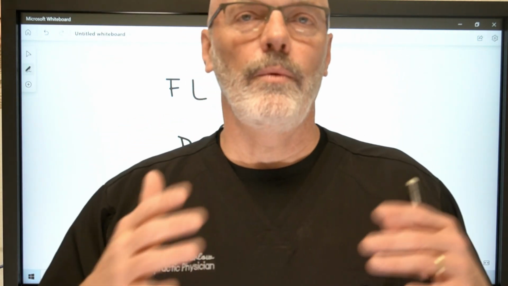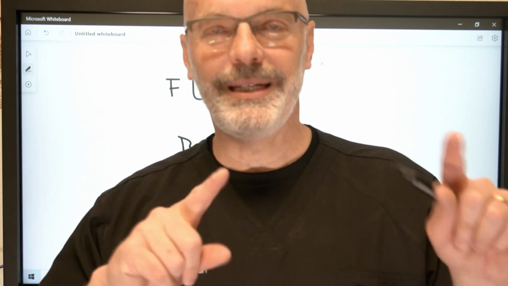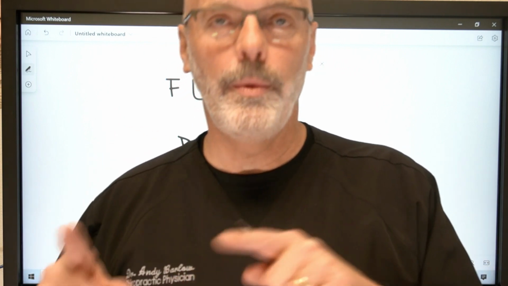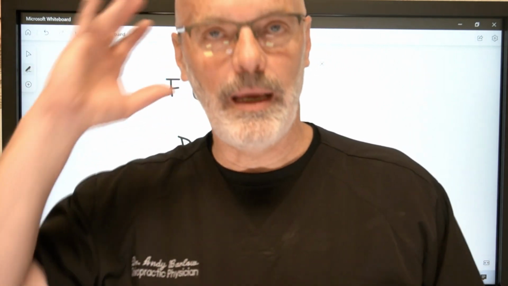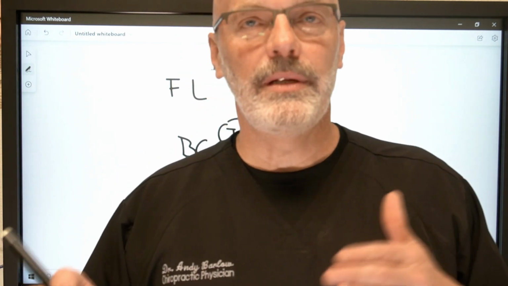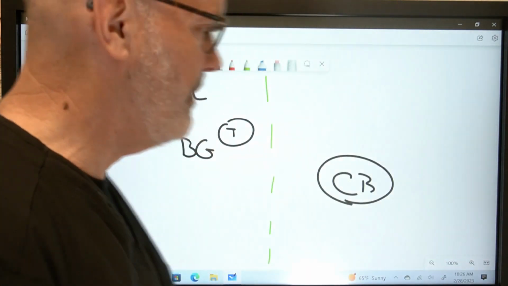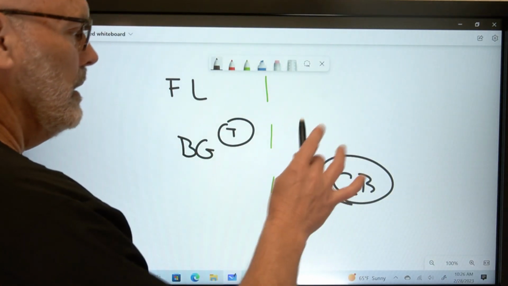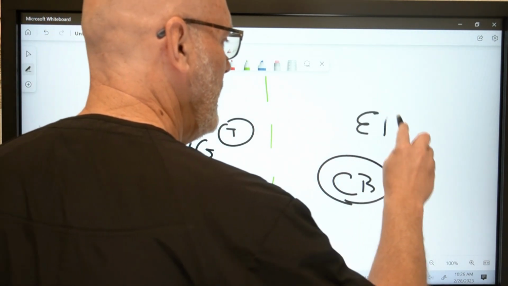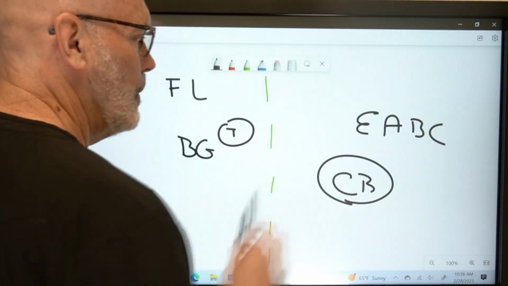So when people are coming in with numbness and tingling and pins and needles in their lower extremities or upper extremities, it's not just affecting the nerve, it's not just affecting the parietal lobe, but also the parietal lobe is presynaptic to the frontal lobe, which we're going to see some compromise in the frontal lobe if this is in early stages or even late stages of frontal lobe decreased frequency of firing. So we know that the cerebellum, how do we test the cerebellum, is EABC. This is eye movements, accuracy, balance, and coordination.